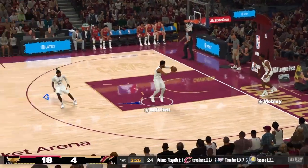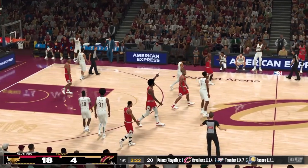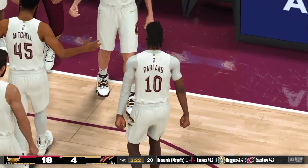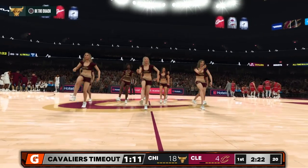Boy, I like their energy coming in. Terrific execution so far. Couldn't come up with a much better start than this. They just have to keep it going. Cleveland calls timeout. Yeah, they're hoping to turn things around with this timeout. On the wrong side of a scoring run here, we might see a lineup change. I'll be pretty curious.